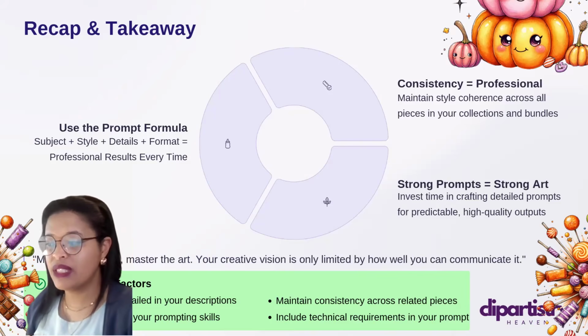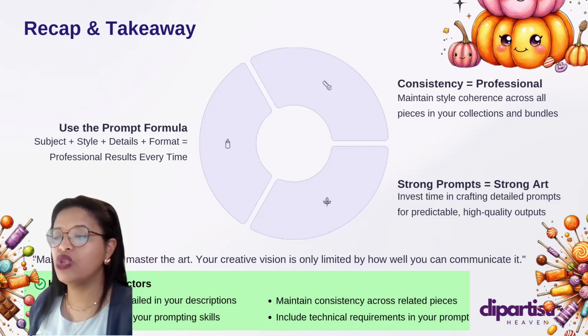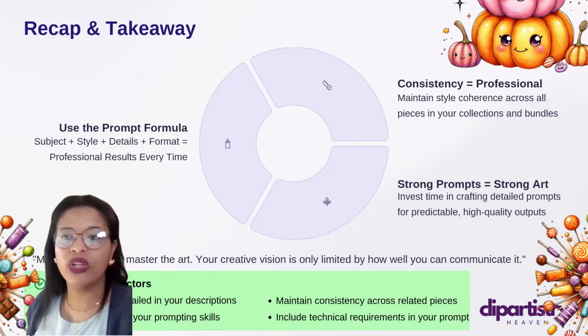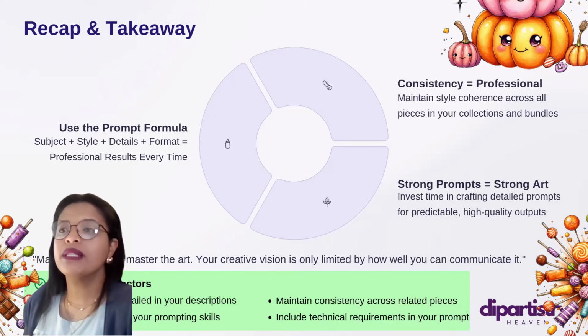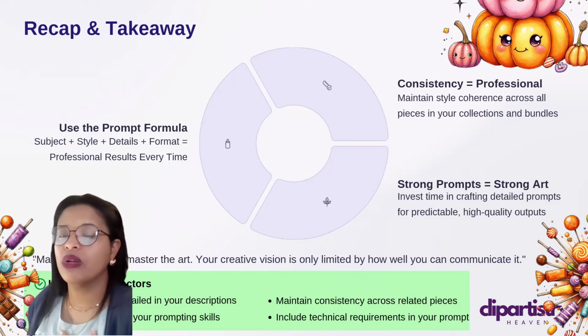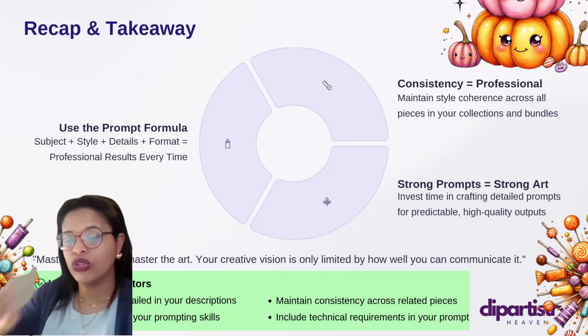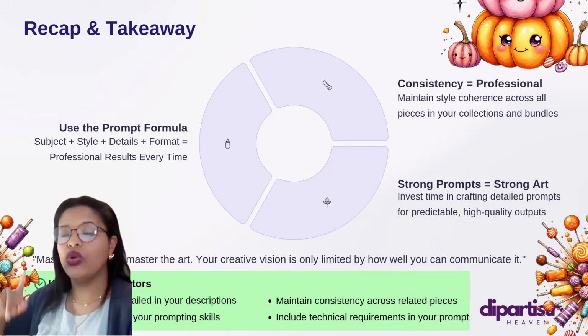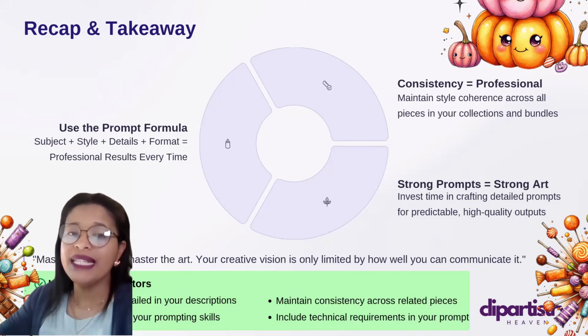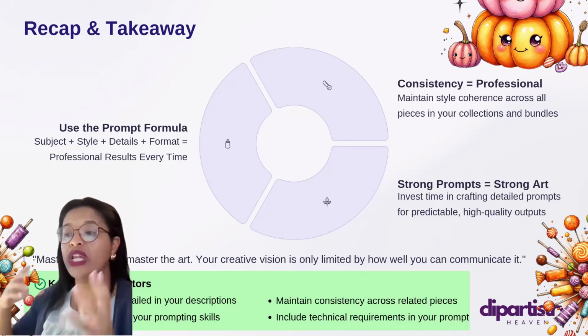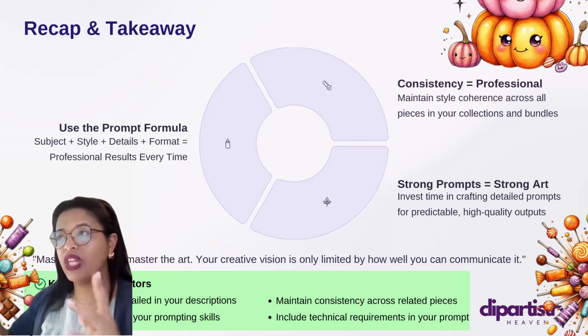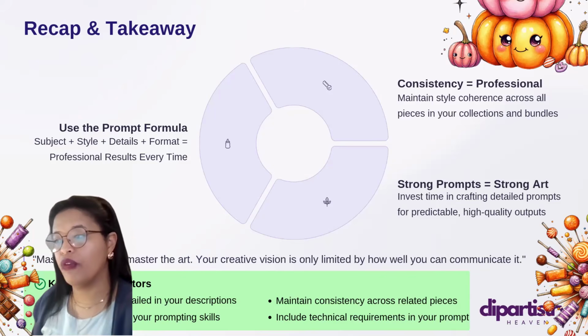You must maintain consistency, and you need to include technical details. You cannot go with vague prompts. Sometimes the simple prompts just give the best results, but I don't advocate for that. You have to control your prompt. You have to control the background. You have to control the main subject. You have to control the colors. So going forward, when you think prompts, think of being in control of the output.